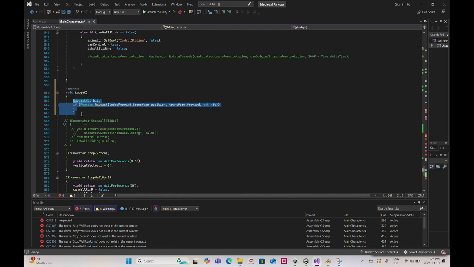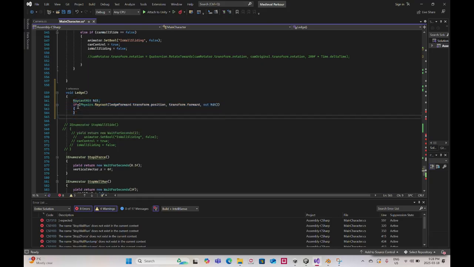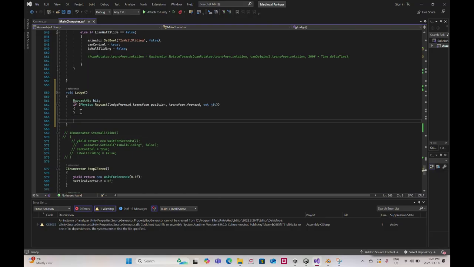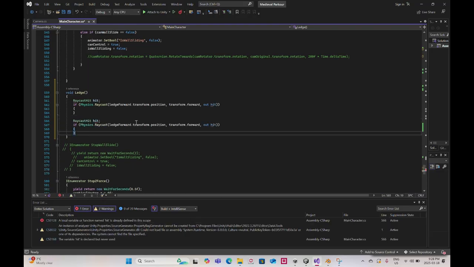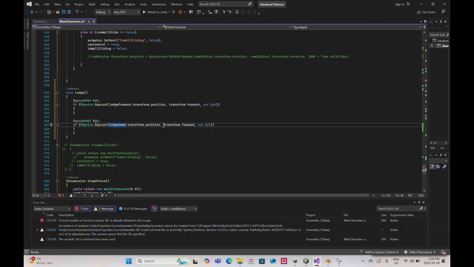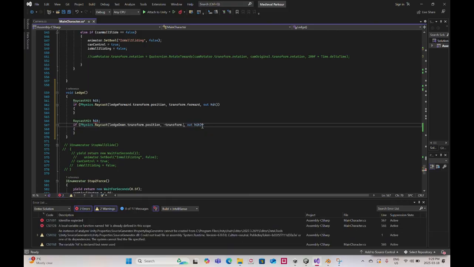I'm going to copy paste. This one's going to be from ledge down, and it's going to be transform minus up.